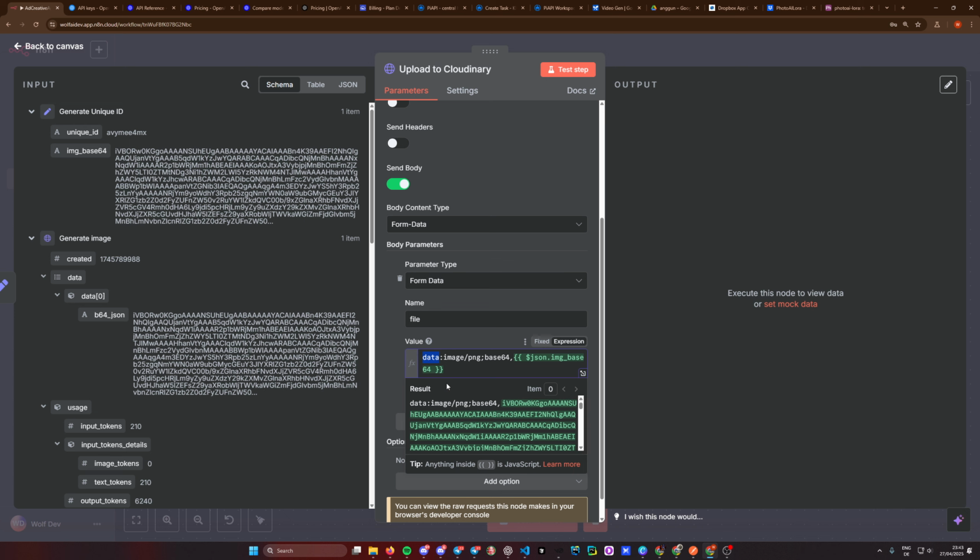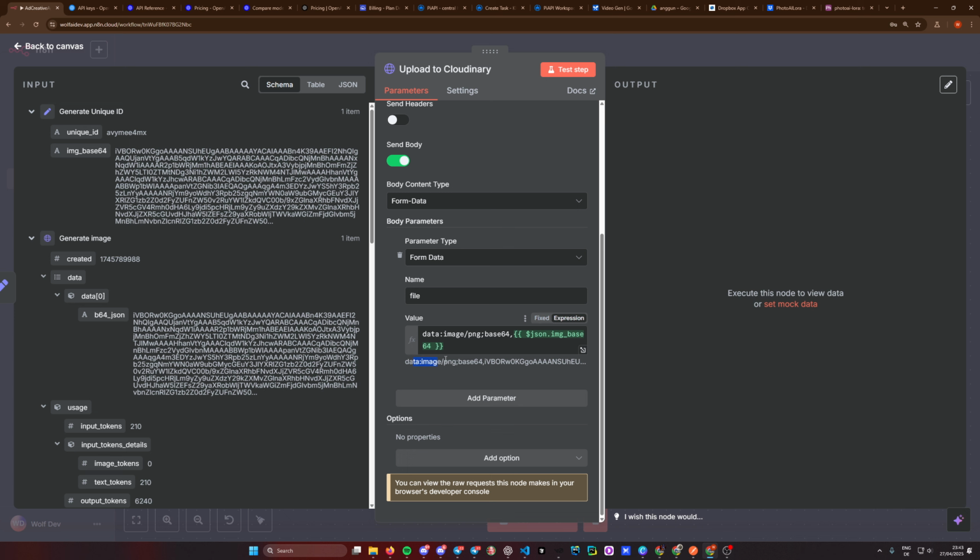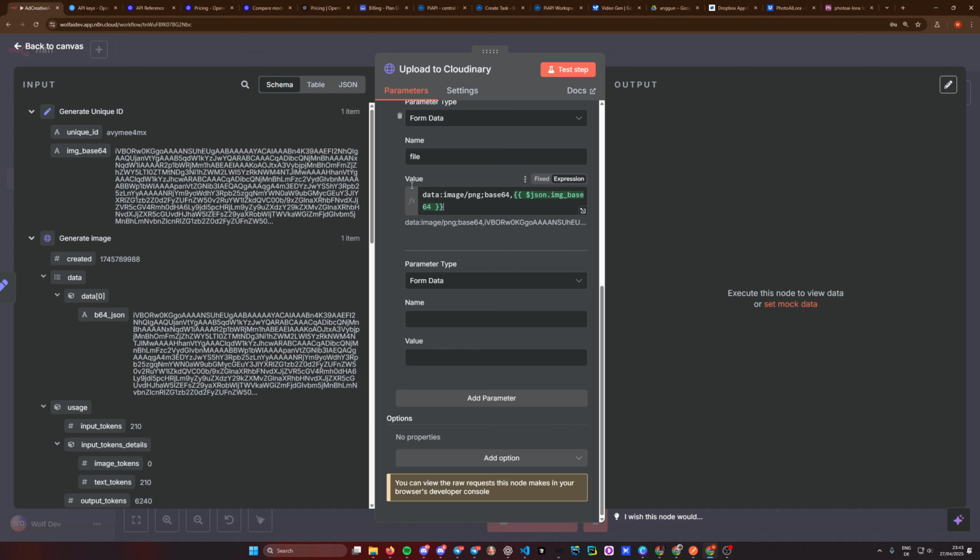So we tell it, hey, it's image data, it's going to be an image, and it's going to be the base64 string, and then we append the base64 string, right? This is kind of how we do it, and then this is going to be the final result. And then Cloudinary knows, okay, I need to take this base64 string with the proper formatting here, and then they know, okay, it's the image, right?